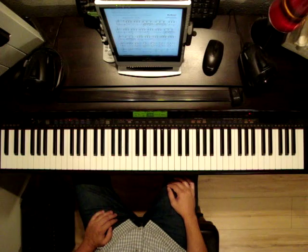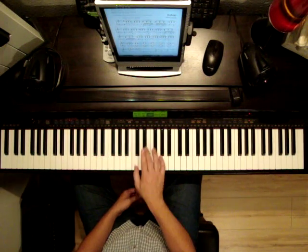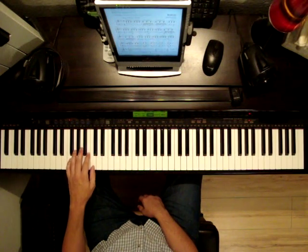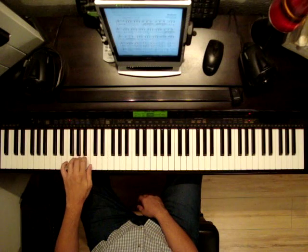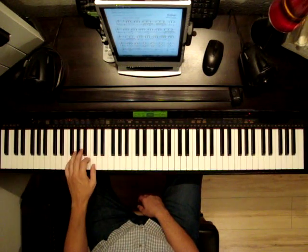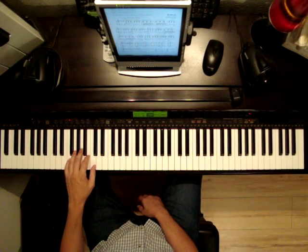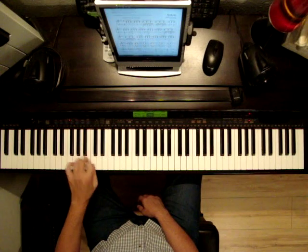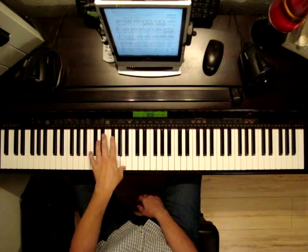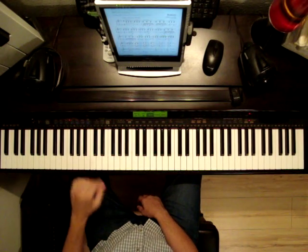This is in the parallel key to E major, so this is in C minor, and that's what that first chord is that we're playing here. I would recommend practicing this part, getting that smooth and legato before we start doing the bouncy parts or the sforzandos that you have to do in the left hand. So make this legato, bounce, bounce, bounce. That's a sforzando, and you need to hold that out. Now there is an eighth rest right before we get back into the repeat.